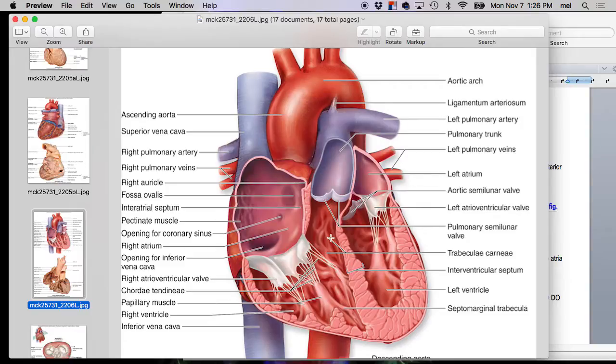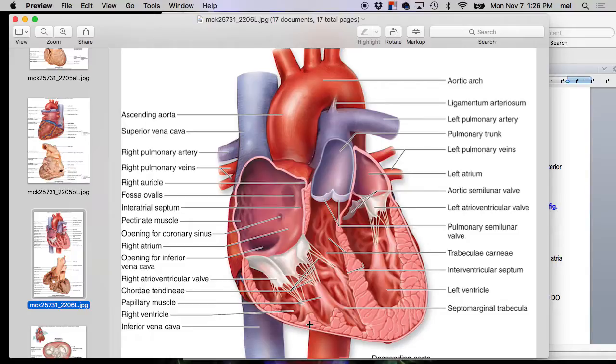So tricuspid, bicuspid. How do you remember which one's on which side? The way that I have always done it is you try to do right, and then you buy what's left. Try to do right and just buy what's left. That works for the valves. It will also work for the lobes of the lungs as well. So that's very commonly called the tricuspid valve. Okay, so blood is going to be flowing from here through the tricuspid valve. I'll tell you how the valves work in just a second. And now it's going to be in the right ventricle.